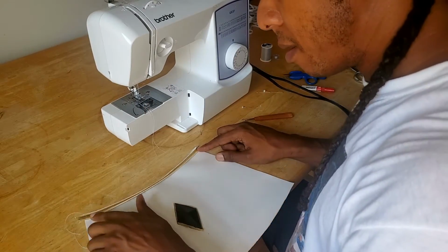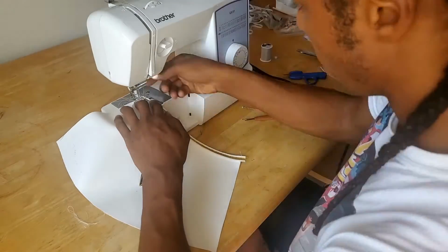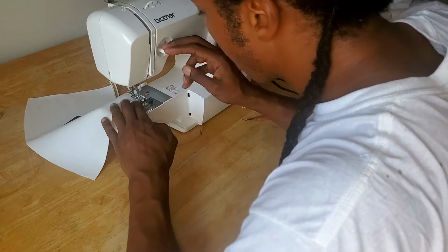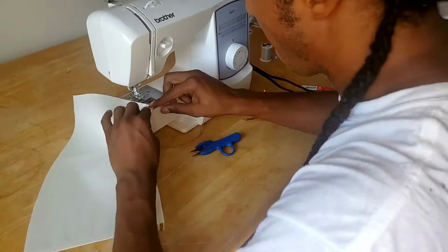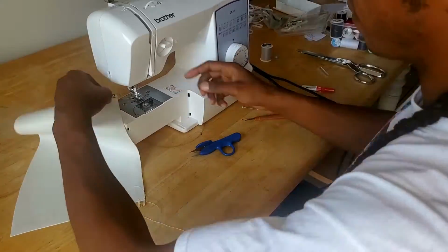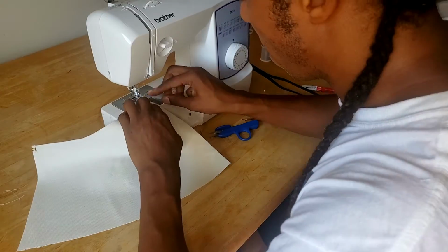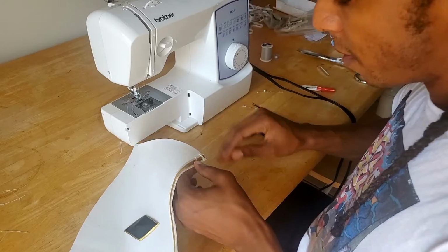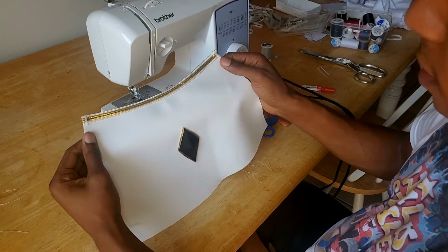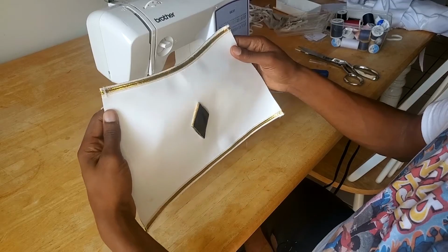Next, sew the bottom of the trim. Fold over the remaining edges and sew it down on the back side of the bracer. Repeat for the other side. When you're done, your trim will look like this. Do the same thing for the bottom of the bracer. And when it's complete, your bracers will look like this.